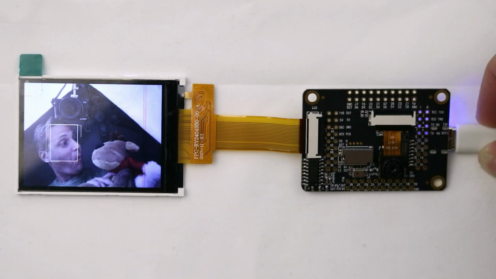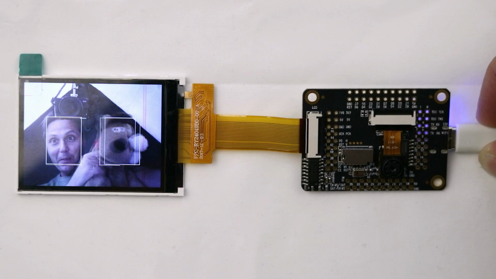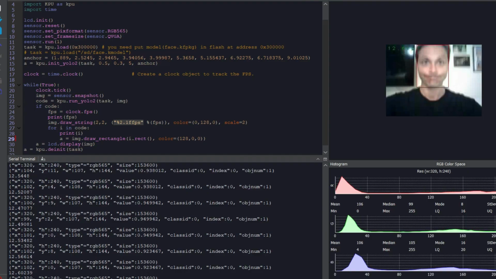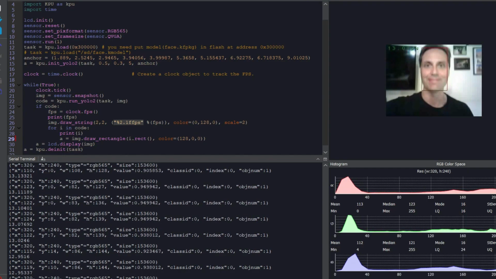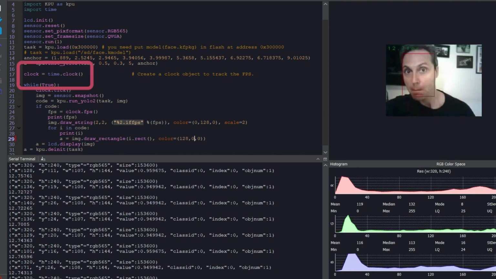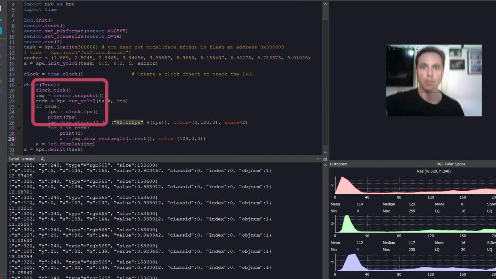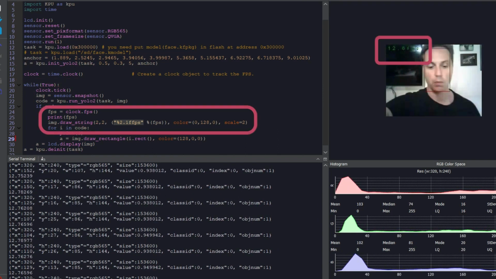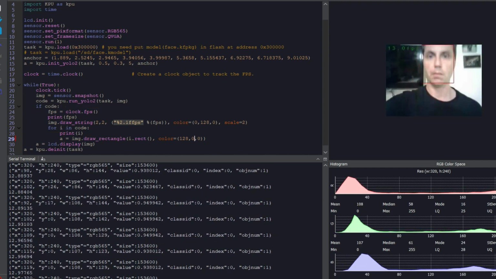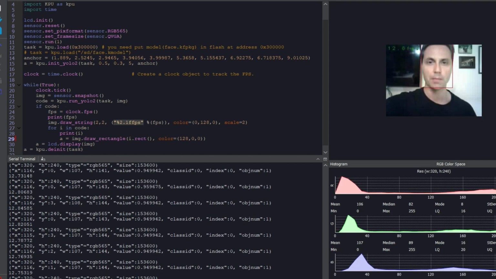This board can recognize and track me and my hairy friend at more than 15 frames per second. Not bad at all. Let's modify the face recognition in the IDE, printing the actual frame rate. Here we define a clock object from the library time, and we calculate the FPS every time an object is detected. Then we display it on screen. The board can track me at 12-13 frames per second when connected to the IDE, but it can run much faster when it runs independently.